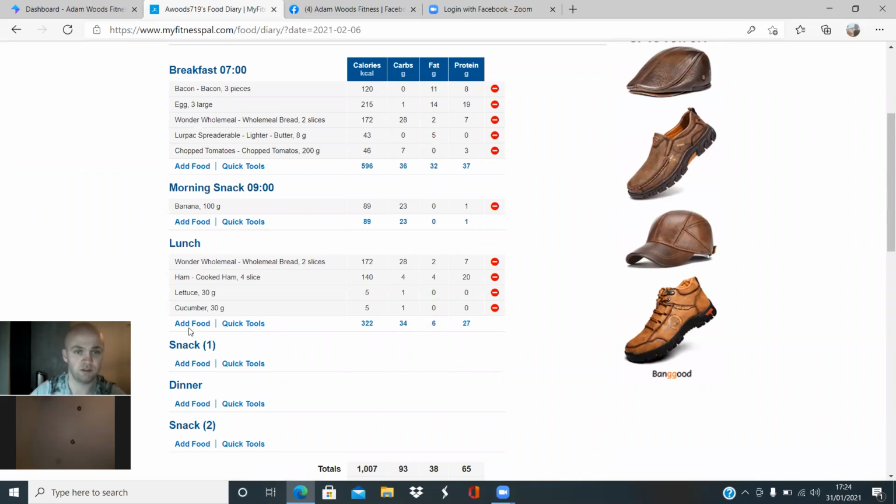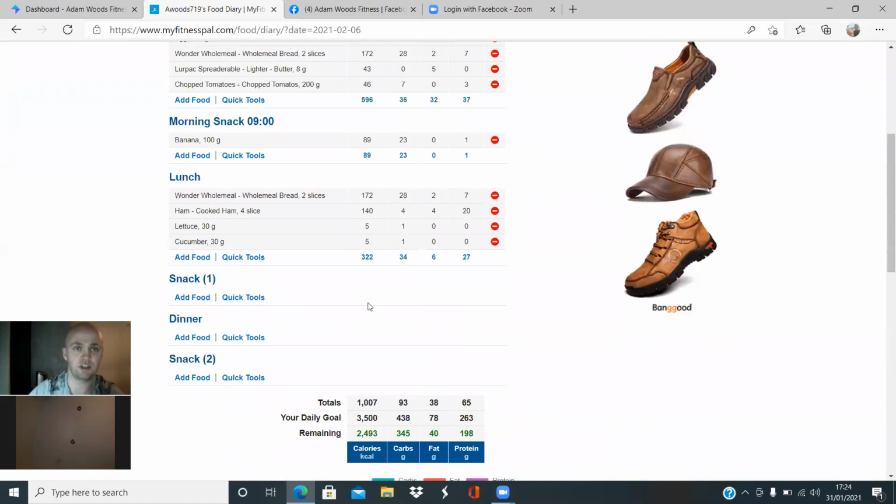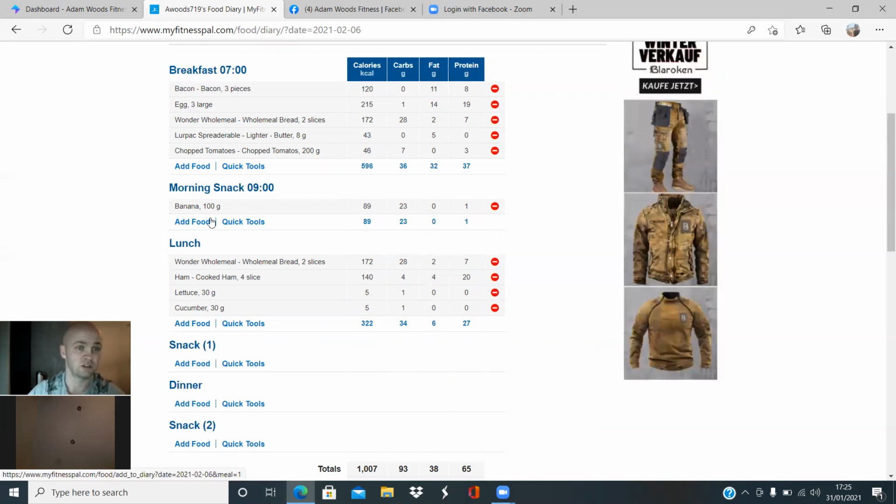But once you've copied this, on your phone app you can actually click and copy the day onto tomorrow, and then you've got a basis to start from. So you don't have to do this every day. What I tend to do is have my standard day for a work day set up already. I really know what I'm having. I tend to change my tea maybe every day or every other day, and then I'll make adjustments further up. So if I'm over fat, I might only have 2 eggs. Or if I'm over carbs, I might just have 1 slice of toast in the morning instead of 2.